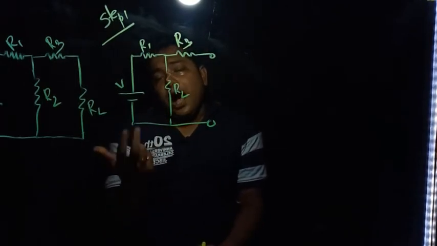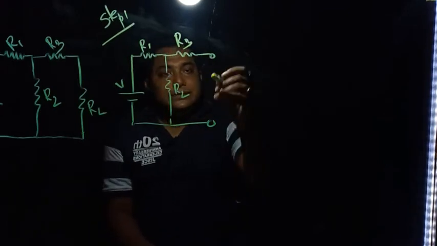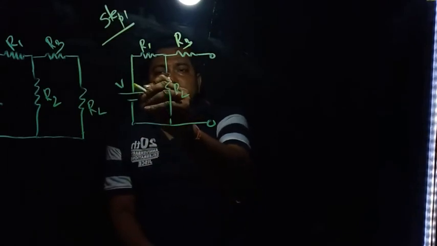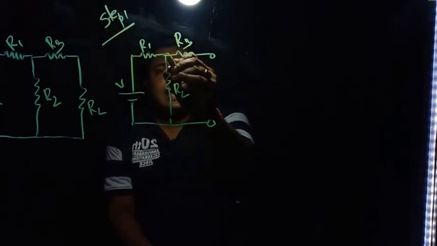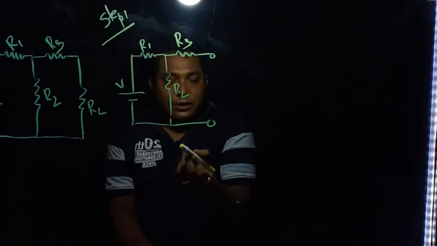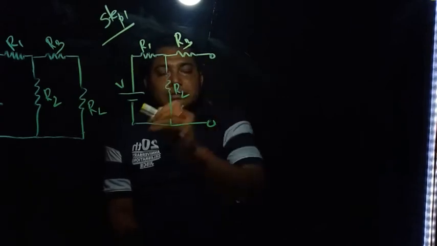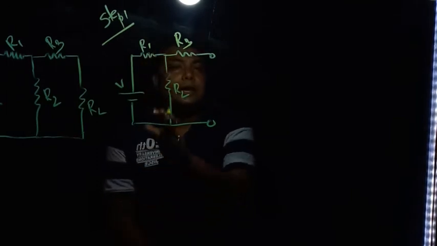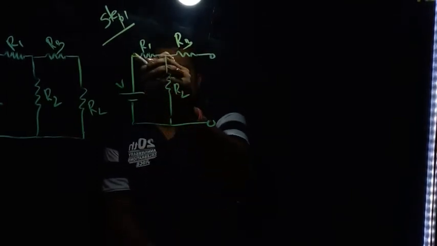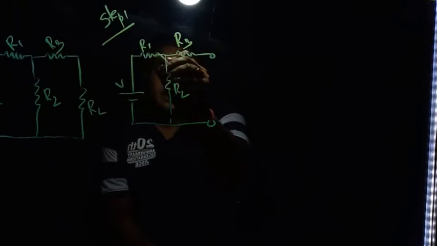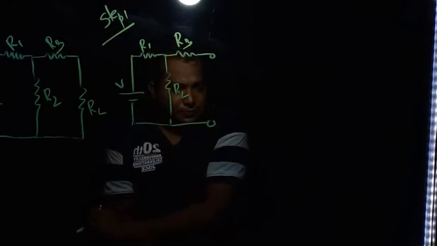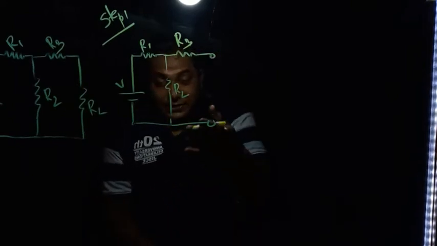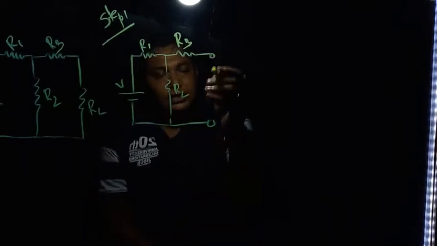Now, how can we do that? What is the voltage that actually appears over here? See, the current is produced from here, flowing like this, and at this node it will be divided. No, it will not divide because this terminal is open. This open terminal is offering infinite resistance, so no current will flow in this direction. Whatever current is generated from here will flow in this loop only. So there is no current here, and according to Ohm's law, if there is no current, there is no voltage.